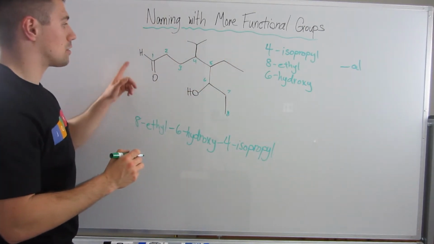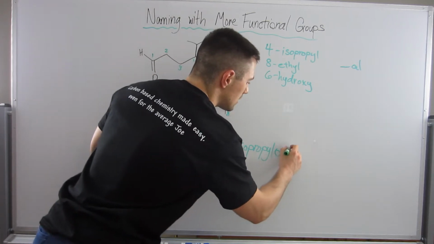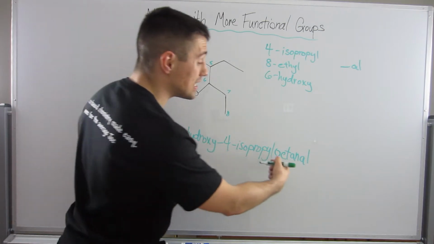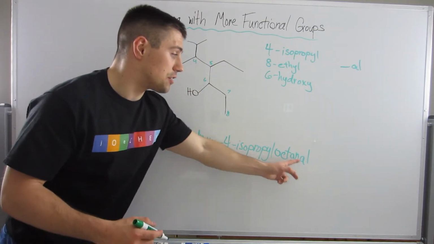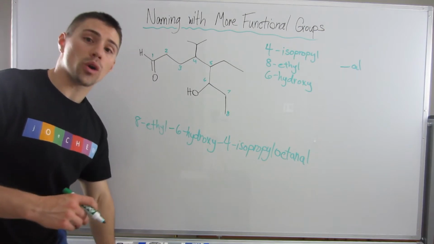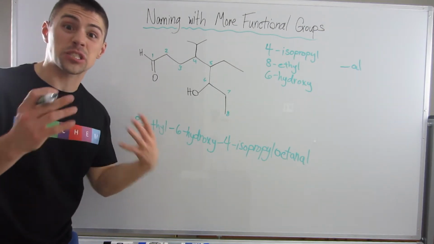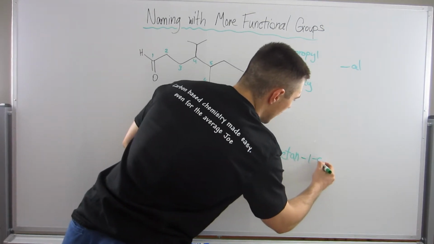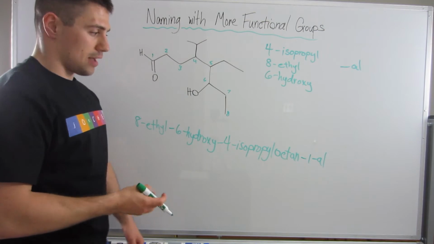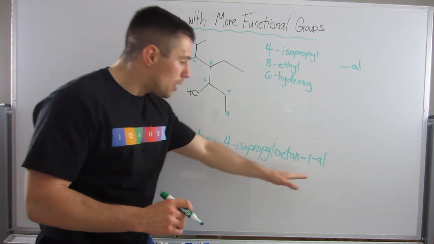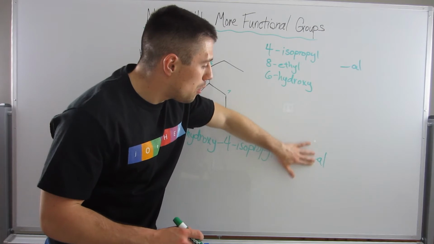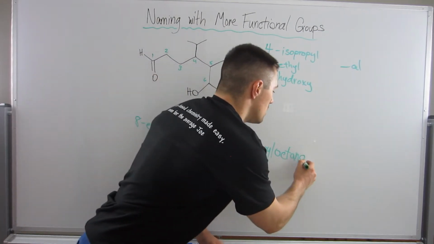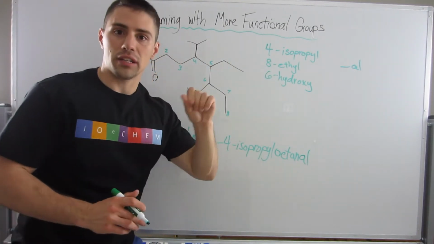All right, so now comes our parent, which is octan. And you know what? You can do this one of two ways. You can just write octanal, because it's implied that your aldehyde will be at the number 1 position, or if you want to be a little bit more verbose, a little bit more explicit, you can do octan-1-al. But not saying people make fun of you, but if you just do without the 1, it shows a little bit of an understanding that aldehydes are terminal at the end of a chain. So I would just say run it all together like that.